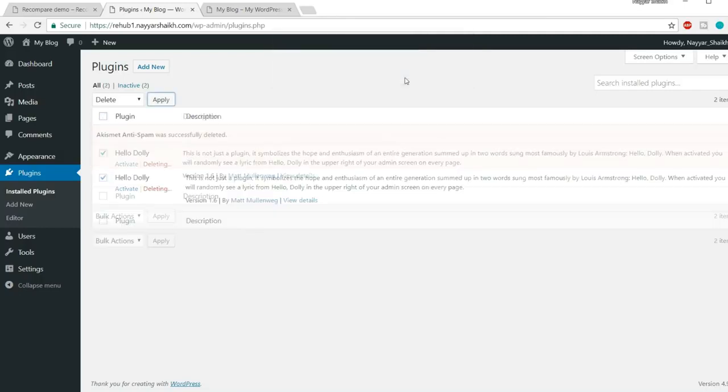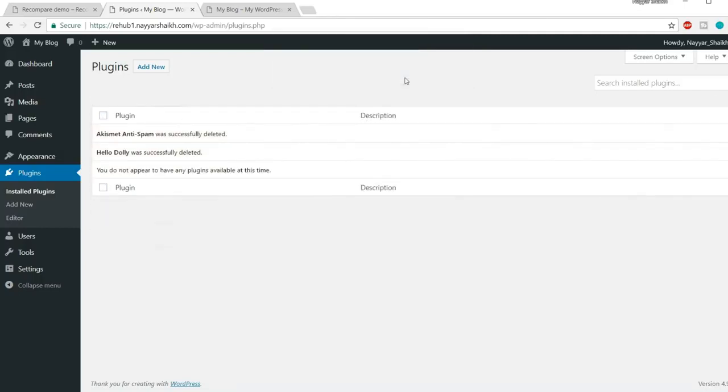And now for those of you who are new to WordPress, who don't know what plugins are, plugins are ways to increase or expand the functionality of your website. For example, by default, WordPress is not an e-commerce platform. It's just a simple website platform, so you can create simple blogs and a simple website using WordPress.